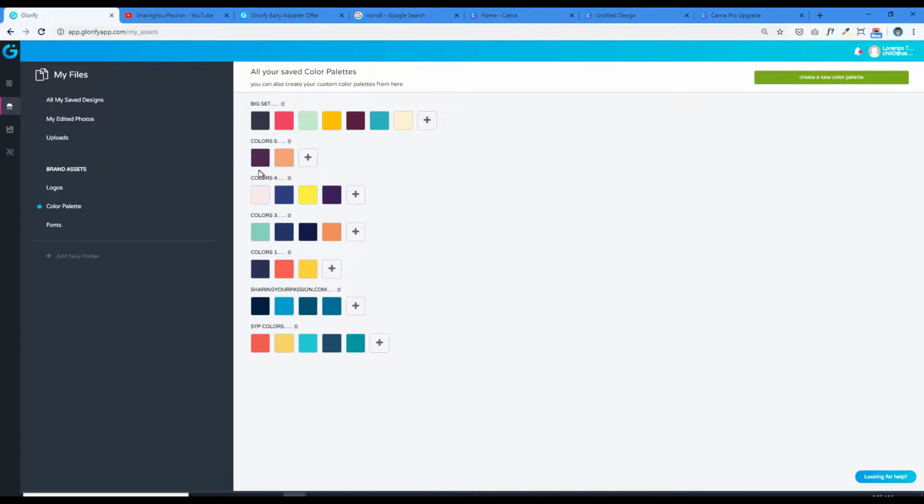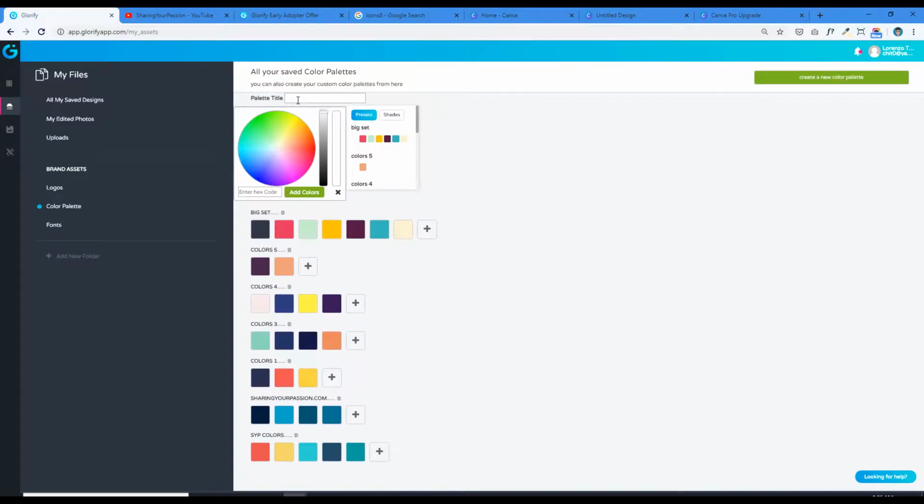I've already added about 7 of these. So all you have to do is create, name it color palette, say 10, and you just start picking colors here.